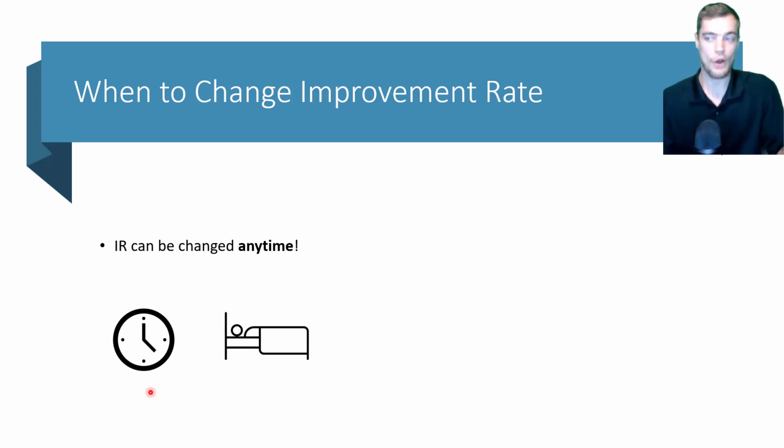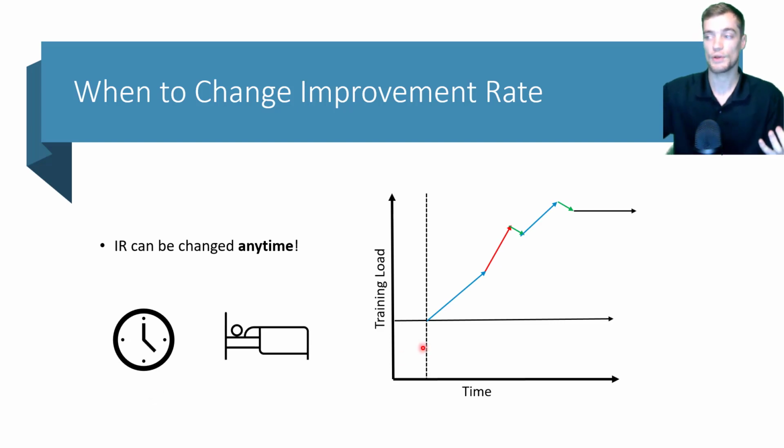When you factor all this together, what I really want you to understand is that as you progress through the course of a season with Xert, your improvement rate is going to change quite often. I just have a quick little representative diagram here. Let's say that this is an example season for our athlete. Over the winter months, they might find that the moderate improvement rate suits their training time and their availability up until the outdoor season begins.